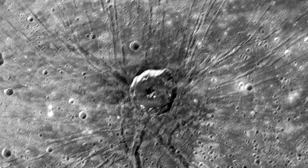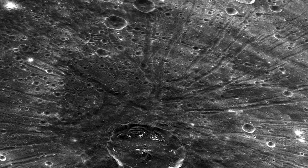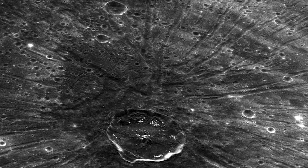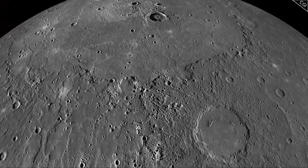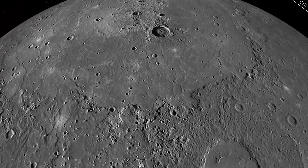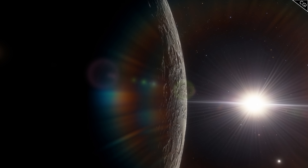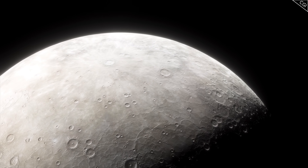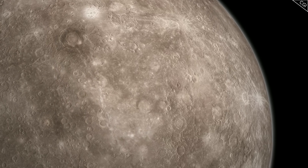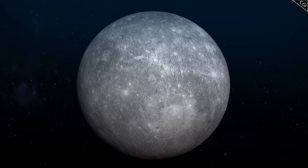But if that's so, what caused Pantheon Fossae? The intriguing thing is that we don't know. Evidently, something created this fractured glass shape, but left no crater. Might that imply that this is the result of not something hitting it from above, but pushing its way up from beneath? Perhaps this is the result of immense volcanic activity suddenly pressing up and cracking the crust. That's just my guess. There are still many mysteries to be found out on Mercury's surface, and many other fascinating insights to be gleaned as science advances. Mercury's surface is an evolving place, moving and developing, albeit over a timescale of millions of years.